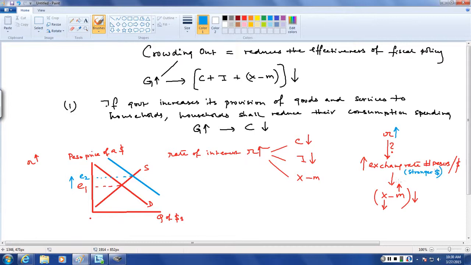Stronger dollar. And a stronger dollar crowds out net exports. So you have then a rise in interest rates causing X minus M to also fall. Correct? So this is the connection between the rate of interest and consumption spending, investment spending, and net exports. All three go down when interest rates in the US rise. Correct? All right. Now coming back to crowding out. Let me go to a new slide here.